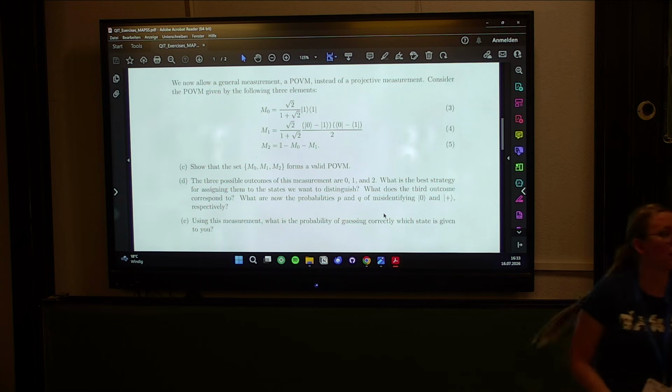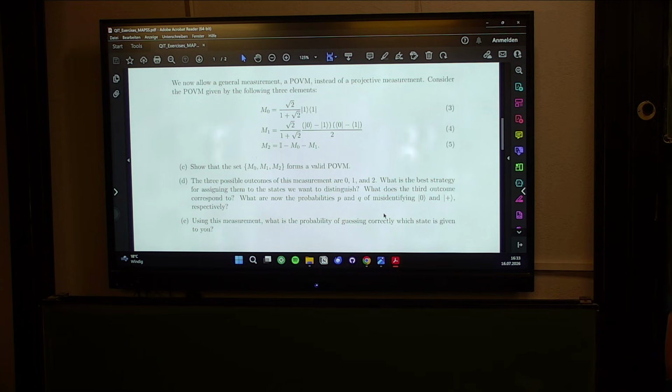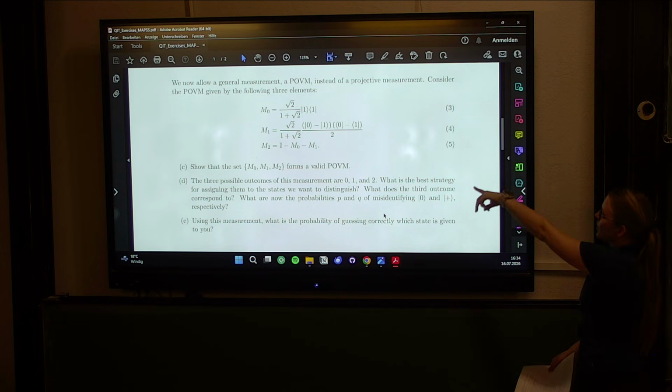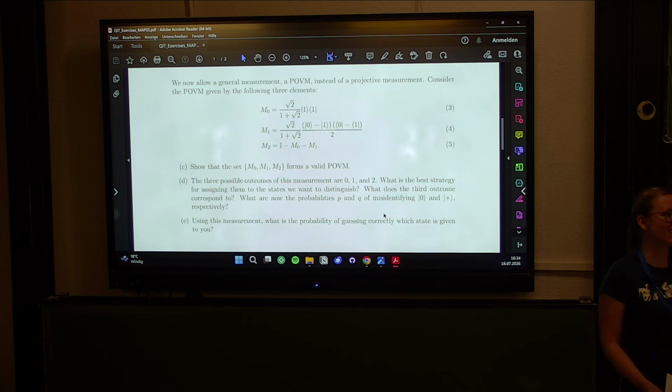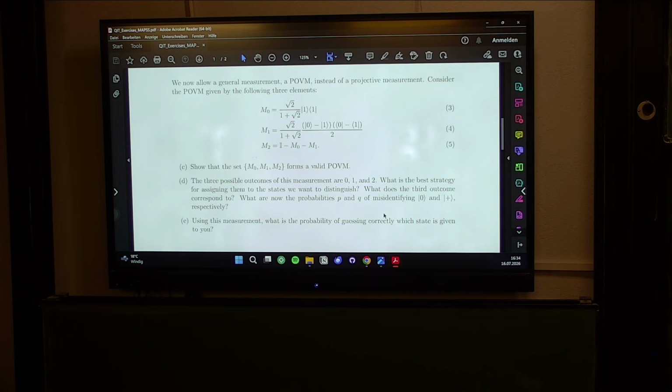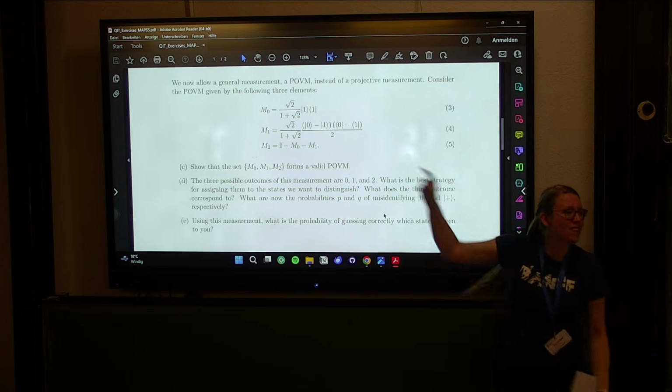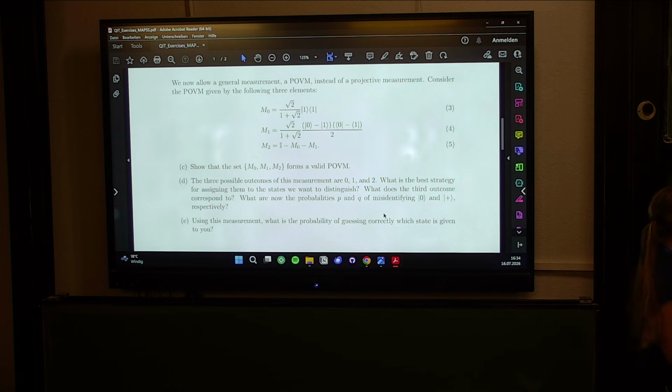Sorry, why have we changed from getting a 0 to guess 0 plus? Here I said if the outcome is 0, then we guess plus. It's because the way I constructed these is different, and I wasn't very consistent in the labels. Before that, our 0 operator was |0><0|, but now I decided to call it |1><1|, so the roles are a bit switched.